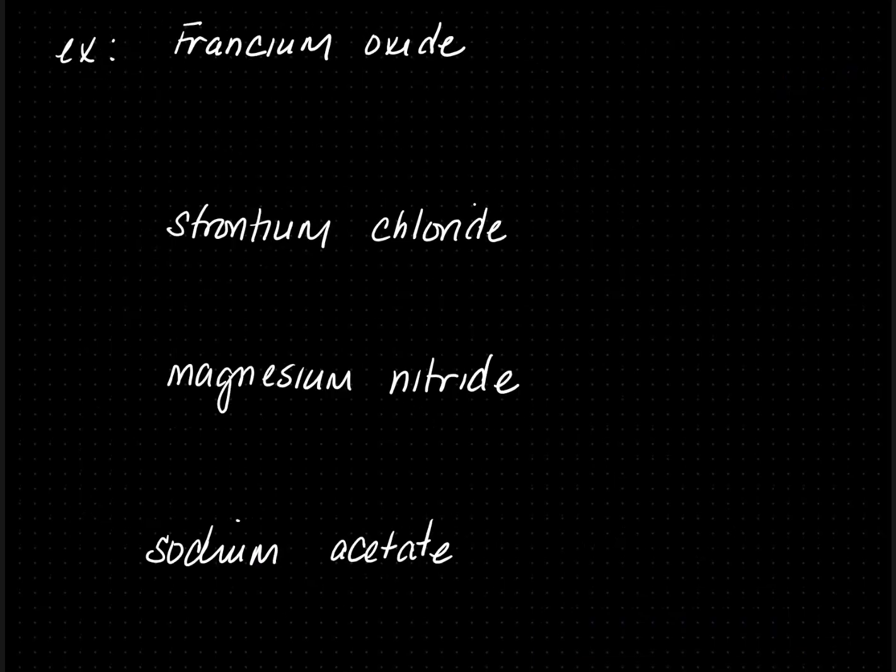For ionic compounds, the first element is always a metal. So francium is a metal found in group 1. The symbol for francium is Fr. The charge is 1. We don't care about the plus or minus. We just want the number. Oxygen or oxide is the nonmetal. So we're going to find the symbol, which is O. The charge is 2. Next step, we need to reduce. 1 and 2 are not reducible, so we leave it as is.